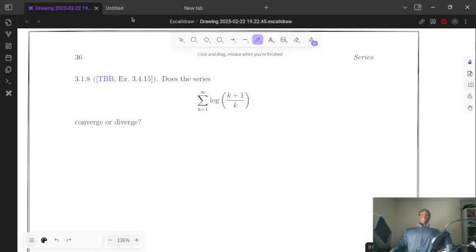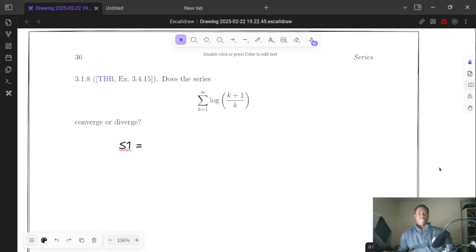Analyze S1, S2, S3, work with the partial sums. That's what you do if there's not some other obvious thing you can do, like compare with a p-series or geometric series and show that they have the same behavior. In this case, there's no obvious thing I can compare it to, at least that I can think of, and so I'm using the partial sums. Does it diverge? Does it converge? I don't know, but let's just work out the sum.